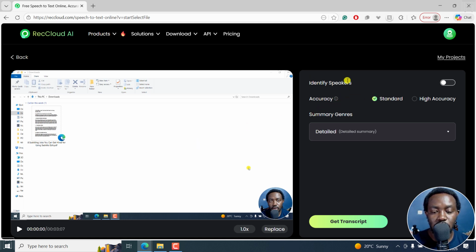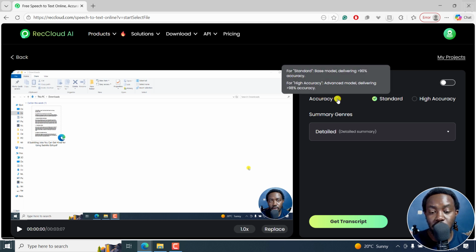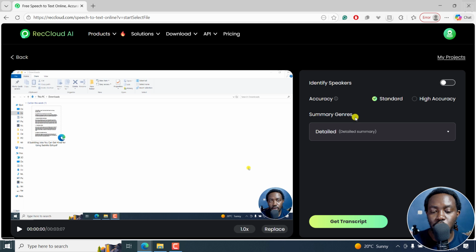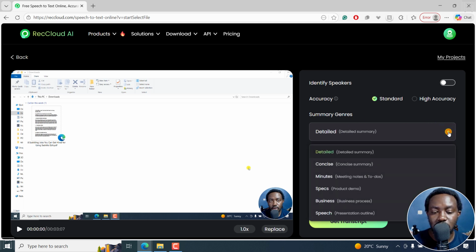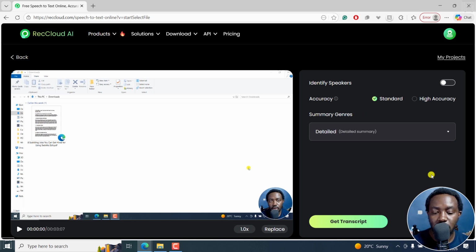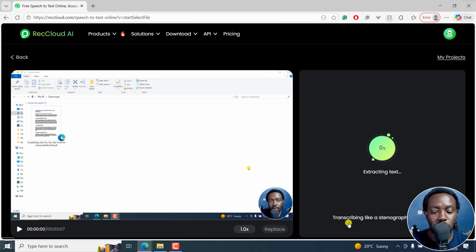Let's see, what are you going for? Accuracy based on the model that you choose, but let's just go for standard. And as for the summary, I can just go for a detailed summary, and because I'm the only speaker, I'll not do the identify speaker. So I'm going to click on get transcript, and once I do that, it's going to start transcribing everything that is in this particular video right here.